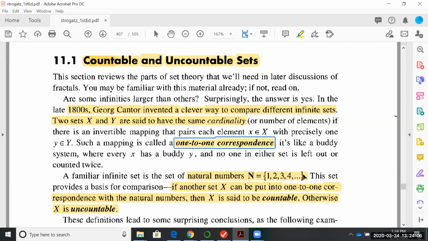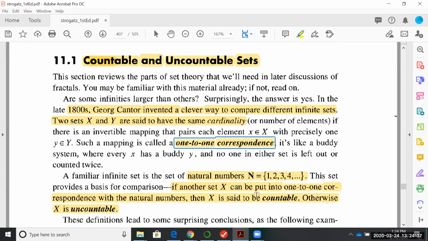That is what we mean by countable. If another set X can be put into one-to-one correspondence with the natural numbers, then we say that set is countable. Otherwise, we say it's uncountable.